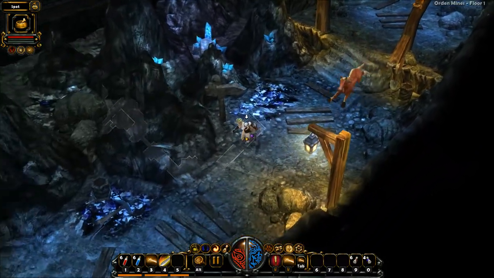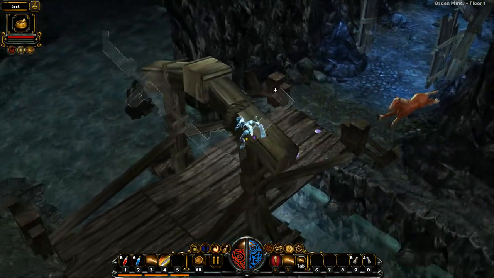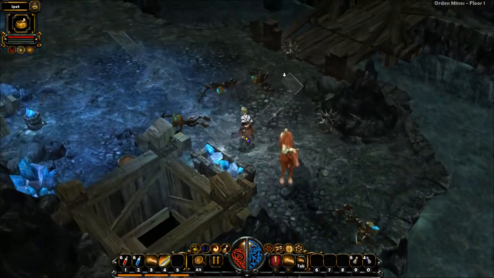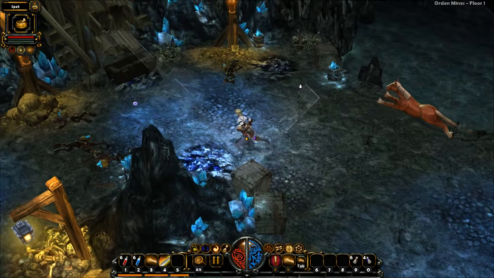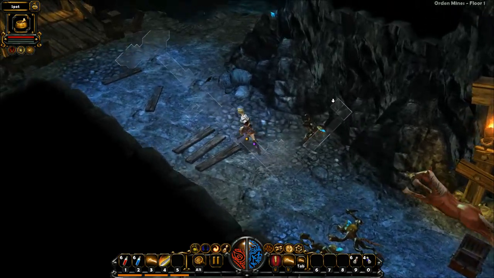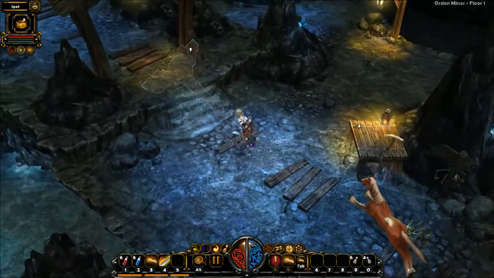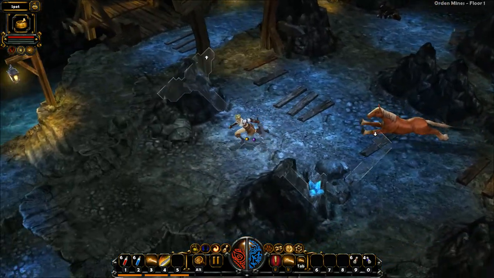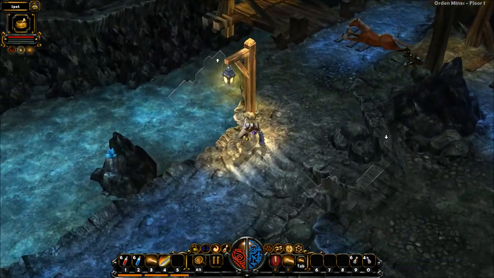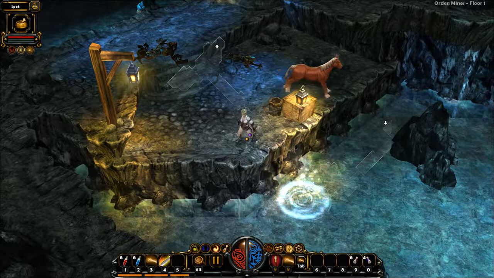Check if we have missed any areas here. Don't want to miss anything, because we get experience by killing enemies. Don't kill everyone. There was another enemy. Might have missed an area down here. Let's move over there. Yeah, I don't like that the areas have these narrow paths that you need to follow.